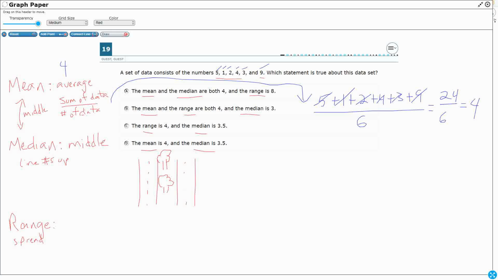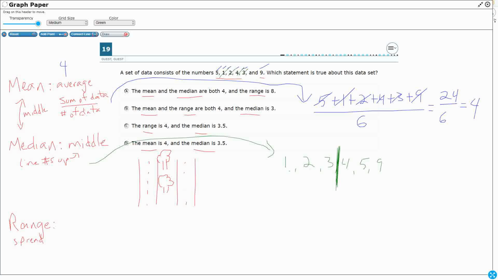So what we need to do is we need to line the numbers up and then find the middle. So in this case, let's do that over here. We need to put them in order. So I'm just going to do numerical order. So 1, 2, keep these in order here. Looks like I got a 3, 4, 5, and then 9. Doesn't matter whether it's least to greatest or greatest to least, but they do have to be in order. And you see I've got 1, 2, 3, 4, 5, 6.